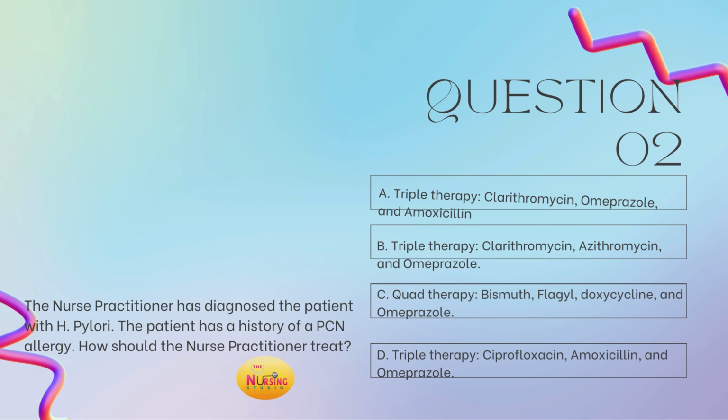All right, so stem of the question states, how should the nurse practitioner treat? Same thing. If they're asking for a treatment, we run it back to see what the diagnosis is. If the diagnosis is not provided in the question, then you need to take it a step further, review the assessment findings so that you can come up with your differential diagnosis to know how to treat, right? So here the diagnosis is provided. They tell you the nurse practitioner has already diagnosed them with H. pylori, right?